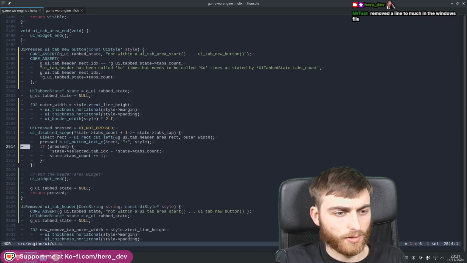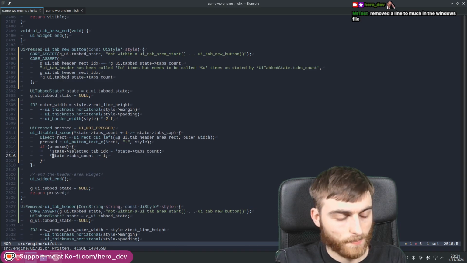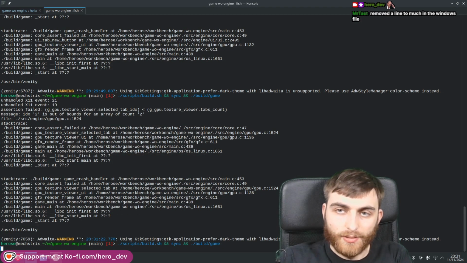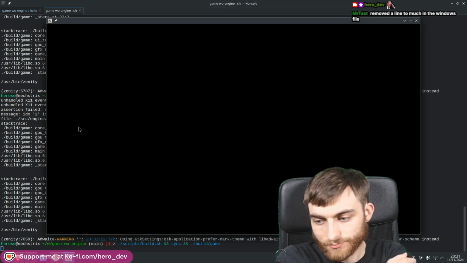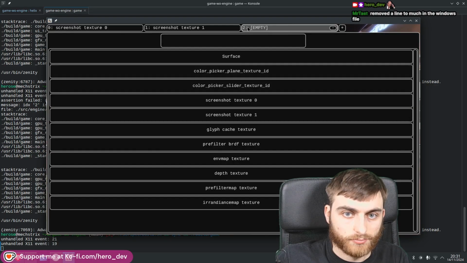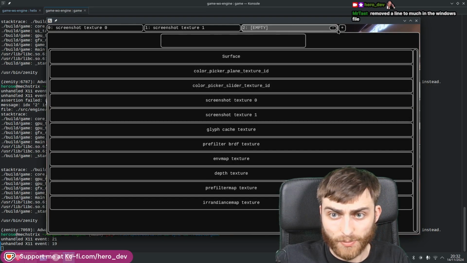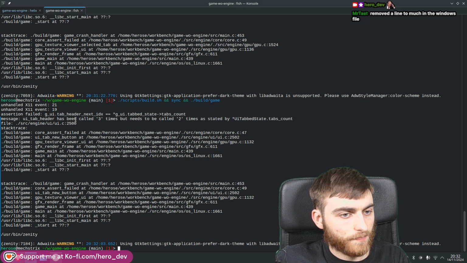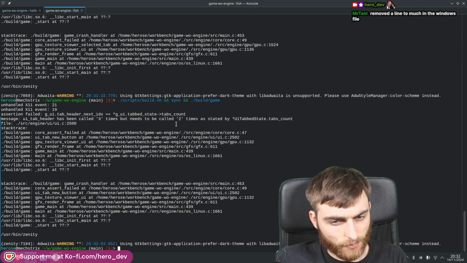So press the button. I didn't dereference it, so I just increased the pointer. There we go. So we can open up a new tab still. Close doesn't work. It needs to be called 2 times.